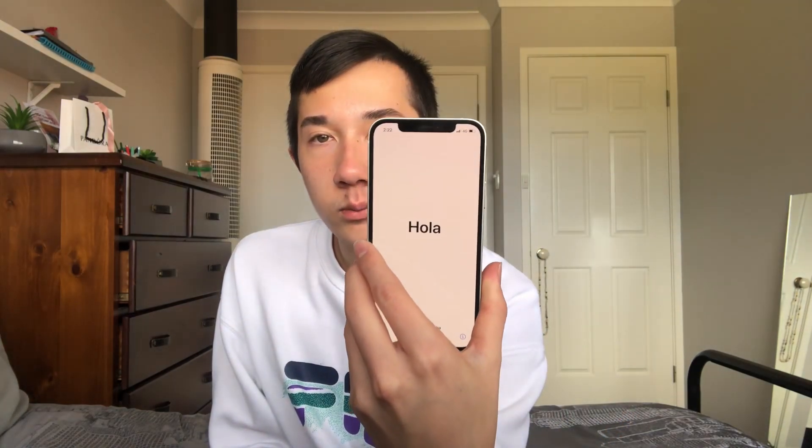Here is the phone — oh god, this is what it looks like. I got it in white, I got 128 gigabytes, because my iPhone 8 Plus is 64 gigs and I'm always running out of space. I figured I'd get double, so I know I won't run out. The white one looks really nice, it's got glass on the back.